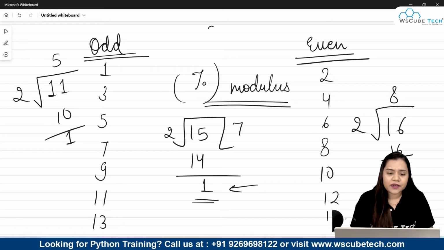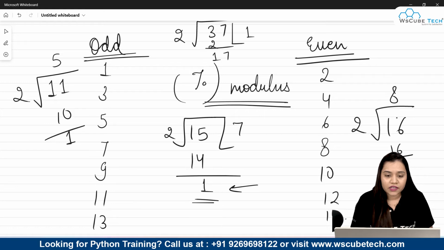If I take 37 divided by 2, we get 18 times 2 is 36, and 1 as a remainder. So 37, 11 and 15 are odd numbers, and all odd numbers give us the remainder 1.